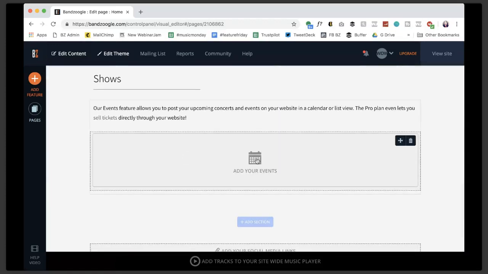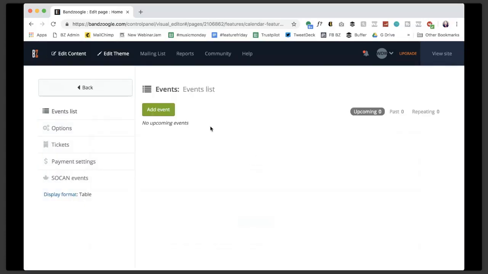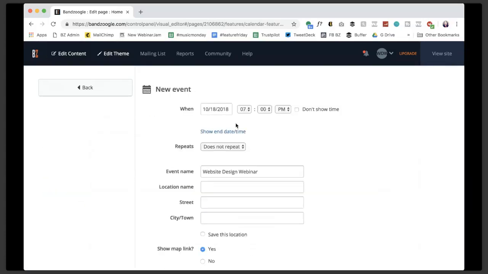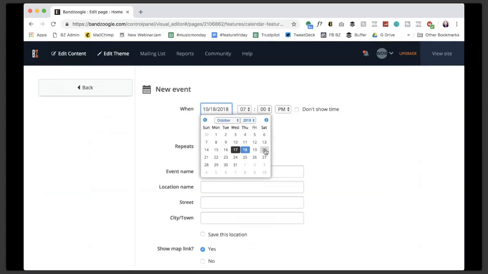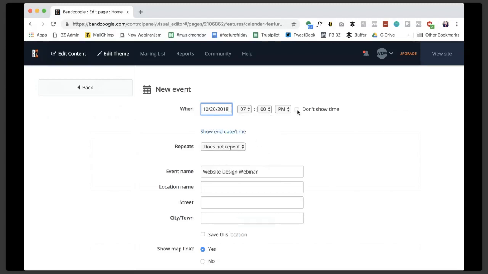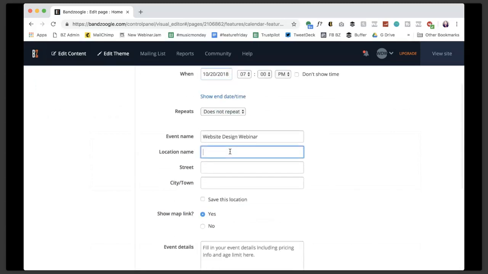Now with our shows, we can easily add that as well. Just click add event, and let's just say we have a show coming up on Saturday, 7 p.m. You can remove the time if it's an all-day event. You can show an end time if it's like a house concert and you want people to leave at a certain time. You can set it up to repeat. You can add your location.